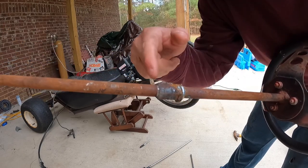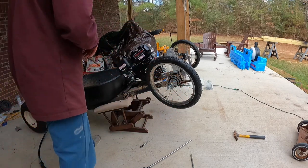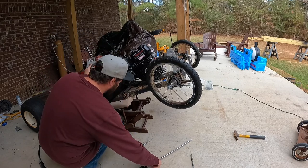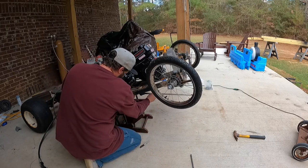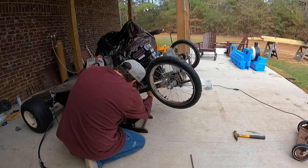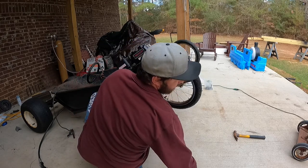I had to cut off a little piece of my sleeve because I cut that too short. It should be at a right angle. I need to put this joint on. It should go on. Need to get one of these collars.